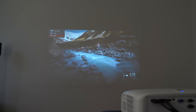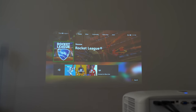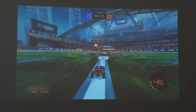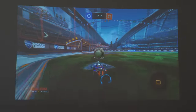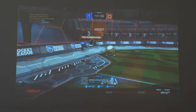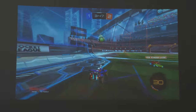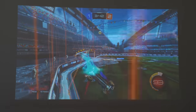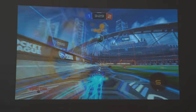Now it's time to do a little gaming. Pressing the source button, I go to HDMI 1 where the Xbox is. Worth mentioning, this has a two-watt speaker, so if you don't have external speakers to plug in, that's totally fine. The first game is Rocket League, because it's very easy to tell if you have input lag — it is just so fast paced. Already got a goal right there. Overall, I'm not really noticing any input lag. It seems very responsive, especially on such a big display. The sound coming out of the projector seems just fine — you're not going to get surround sound, but it's nice to have speakers built in.